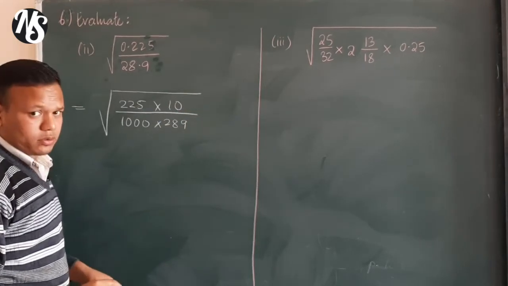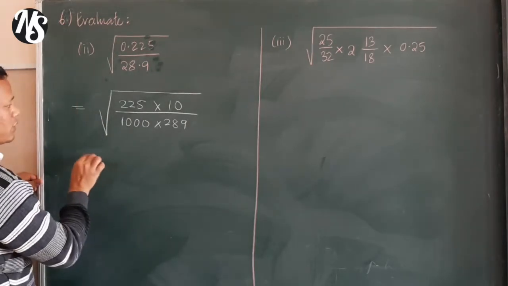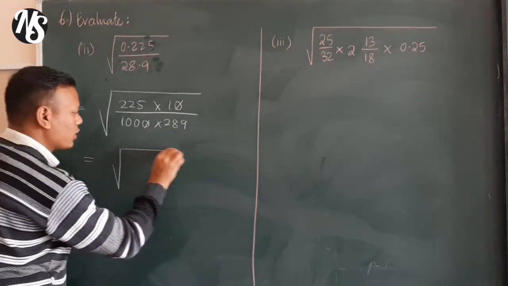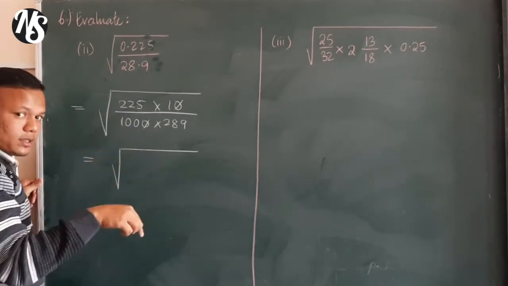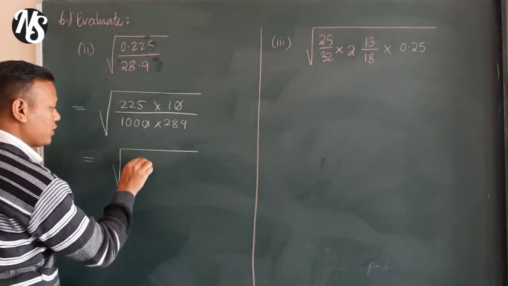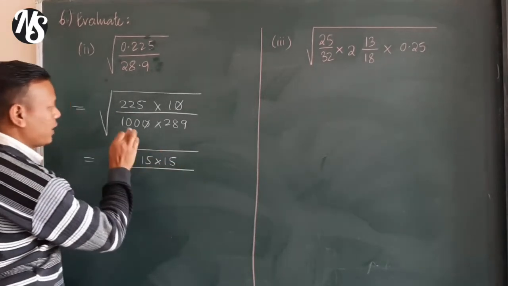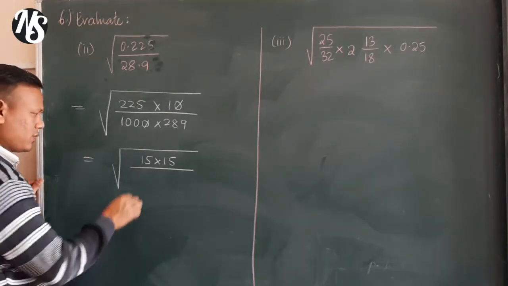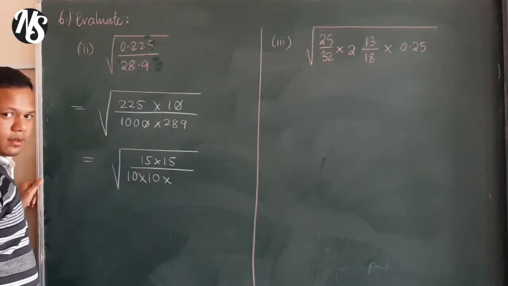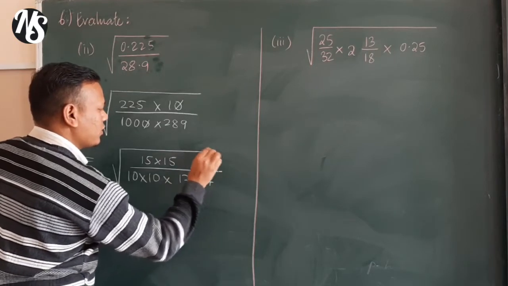A similar question is there also, and in fact there is one more question similar to this, which you are going to try by yourself. Alright, now these two get cancelled. Now if you refer to that list from 1 till 30 again, 225, if you search for that, you will get that 225 can be written as 15 into 15, divided by 100. 100 can be written as 10 into 10 from the very same list. But what about 289? Yes, 289 also can be written as 17 into 17.